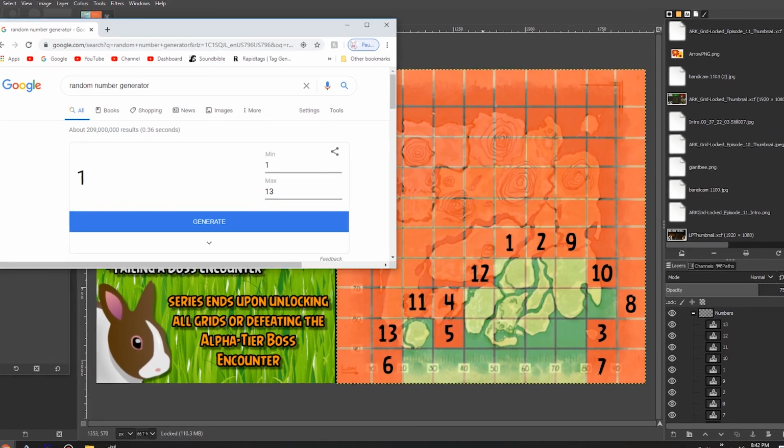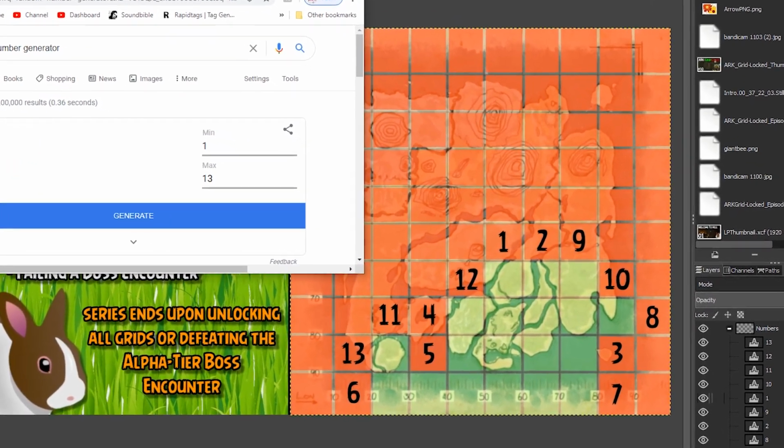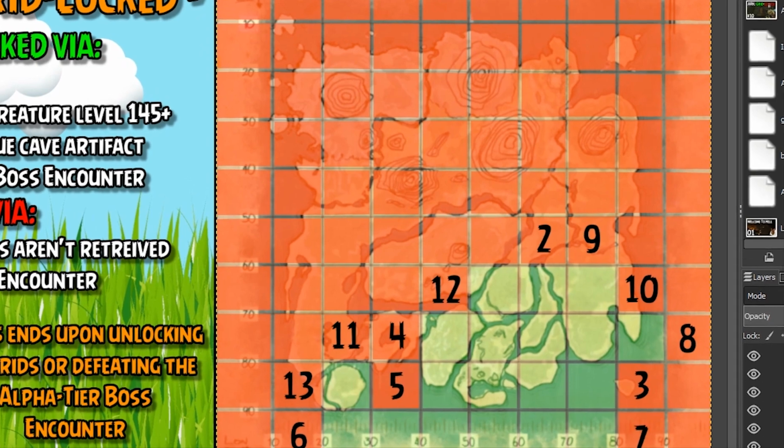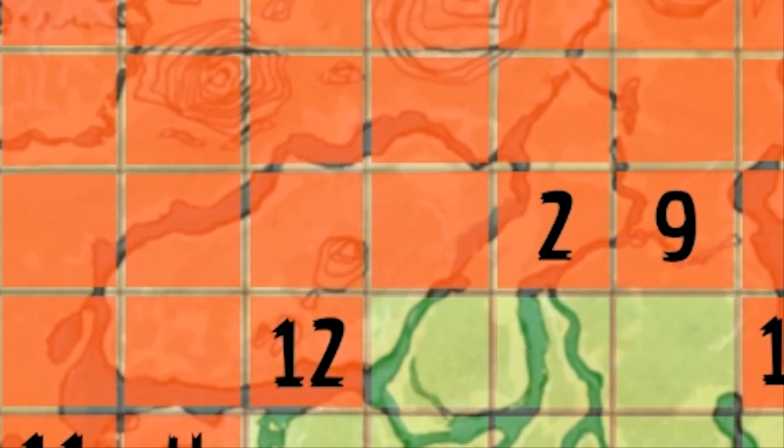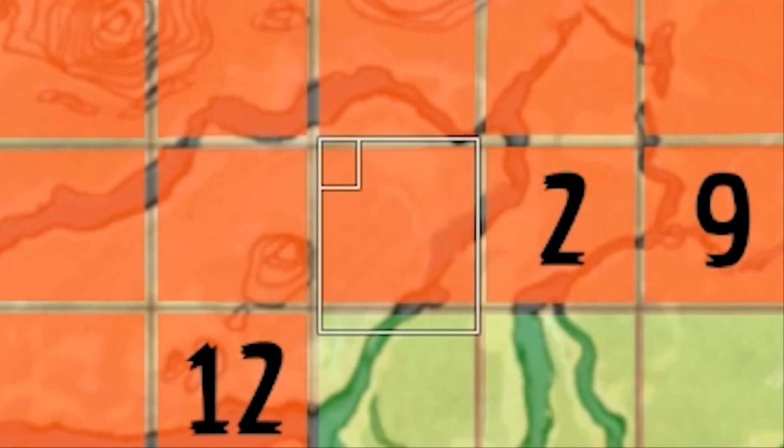1. Okay, that's really good. 1 is up in the redwoods. So let's hide the number. Let's grab the selection tool, like always. And this time... Well, Karen, why didn't you tell me that the grid was red?